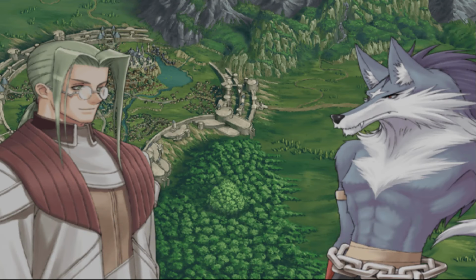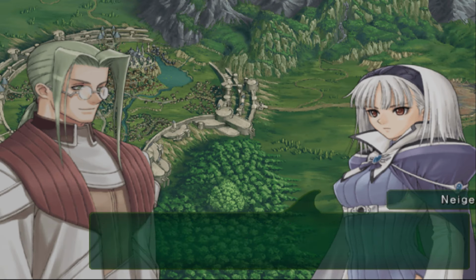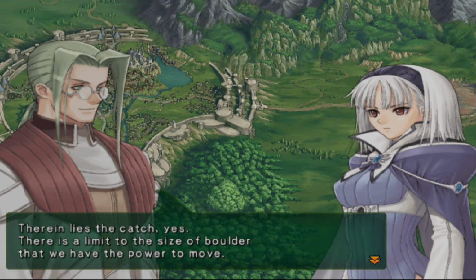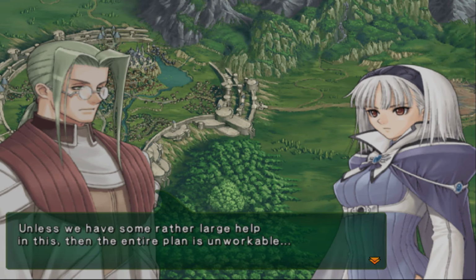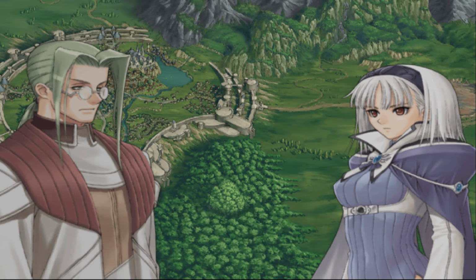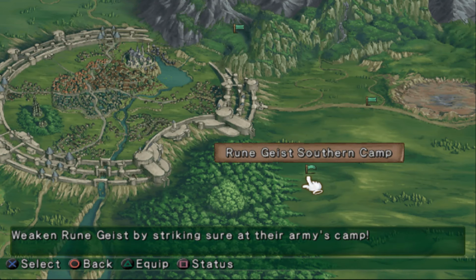Alright, I'm back. It sounds good in theory, but how will we throw these boulders down upon them? Therein lies the catch, yes. There is a limit to the size of boulder that we have the power to move. Unless we have some rather large help in this, then the entire plan is unworkable. Giants? Can we get the giants to help? Oh, hello.